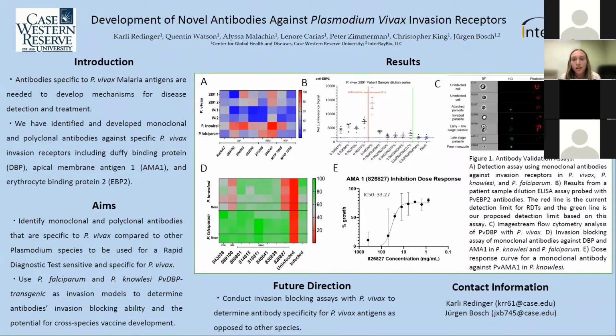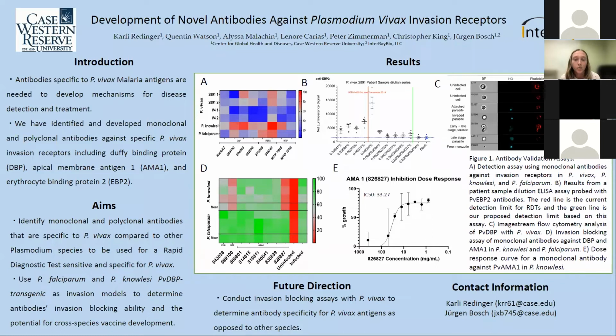And this is an area of critical importance, especially for P. vivax malaria, due to the lack of current effective techniques for vivax-specific infection detection and treatment, which requires additional medication to fully eradicate liver stage hypnozoites. We're currently in the antibody validation stage of the project, which involves a variety of lab techniques to determine that these antibodies do in fact bind to their intended targets, as well as to test specificity and affinity to P. vivax invasion receptors as opposed to other Plasmodium species.